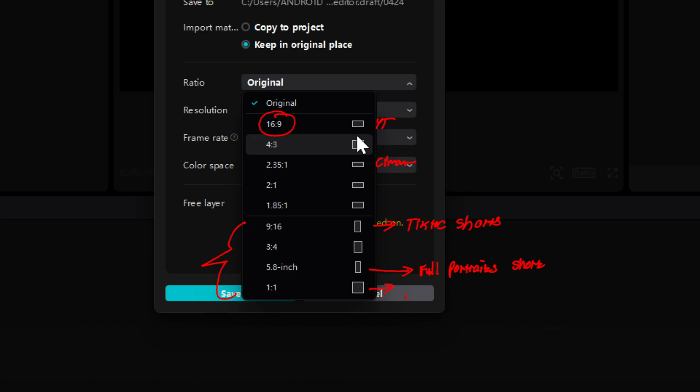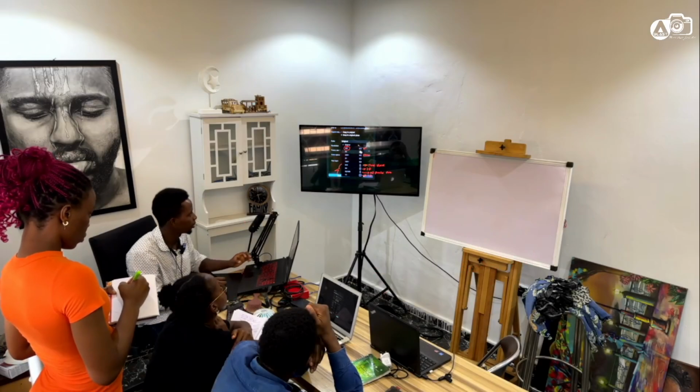1 by 1 is still good in Instagram, but people don't use it that much. 3 by 5, 3 by 4 is also perfect for Instagram, except it's Reels. On Instagram, you need that space for your captions and everything. So that's it. So now that we have that decided, we now know where we want to start from.